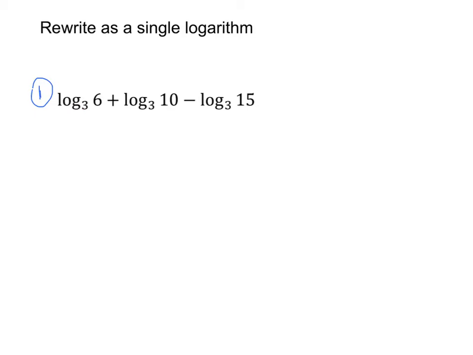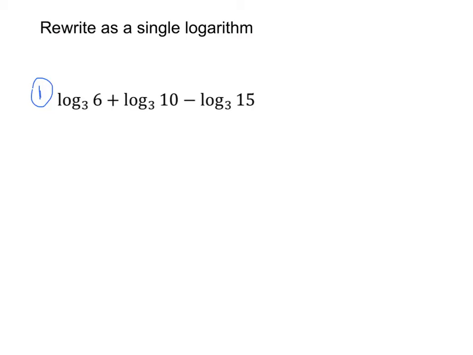Let's say I've got this long string of logarithms: log base 3 of 6 plus log base 3 of 10 minus log base 3 of 15. What we're going to try to do is simplify this. We're going to rewrite this as a single logarithm, and we're going to use those properties that we know.